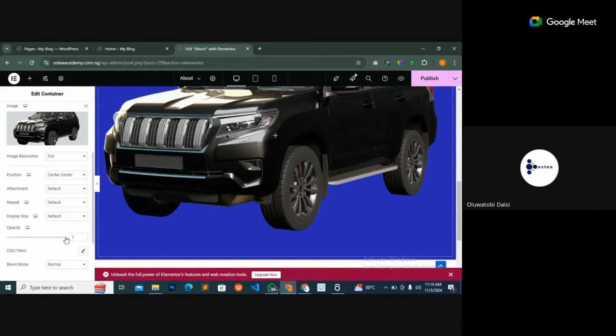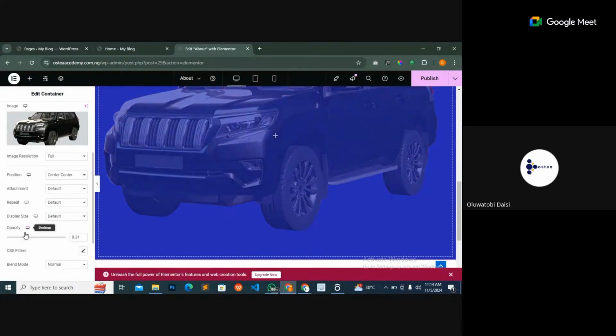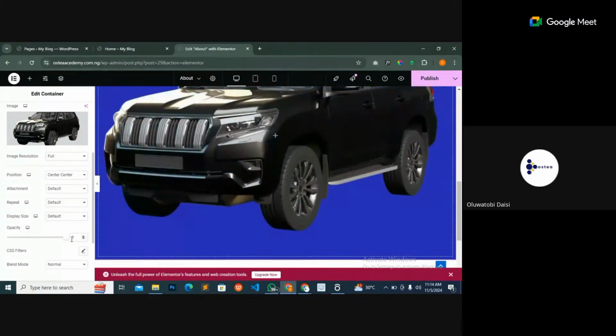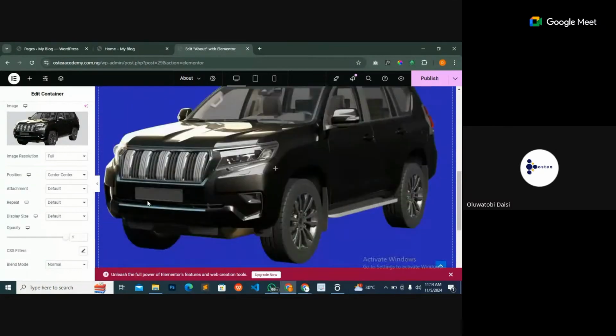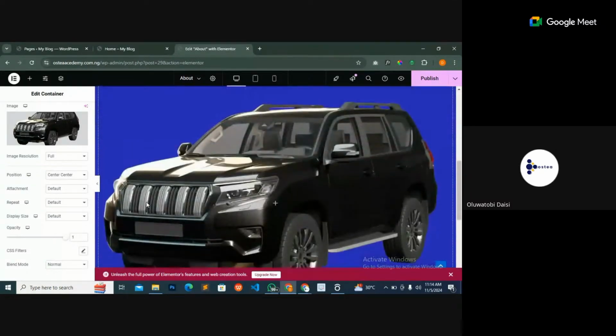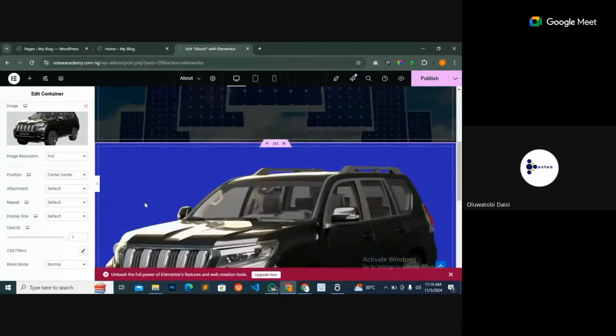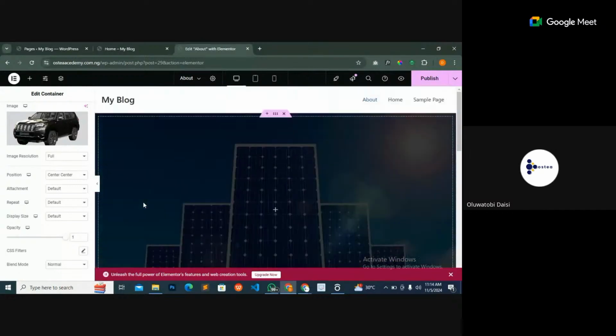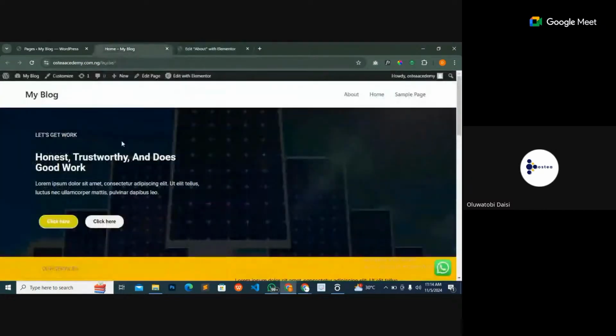If you want to achieve something whereby the tag goes so deep into that image, you reduce the opacity, so the image you inputted as overlay begins to interact with that very background color. But if you want the overlay to be standing as though it is standing on the color, you just increase the opacity. All right, so that's that for you. I hope you can see that well. Right, so by the way, we have done justice to that.